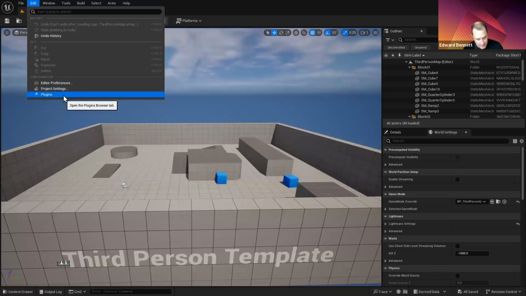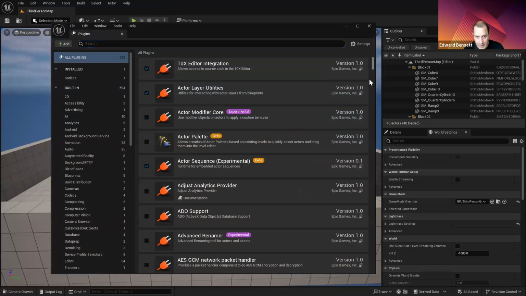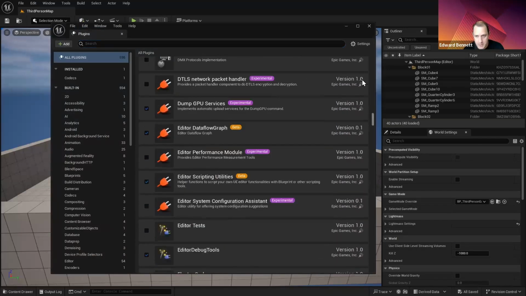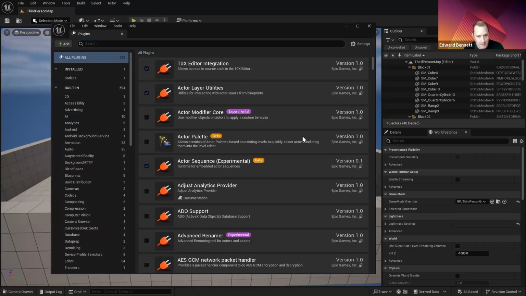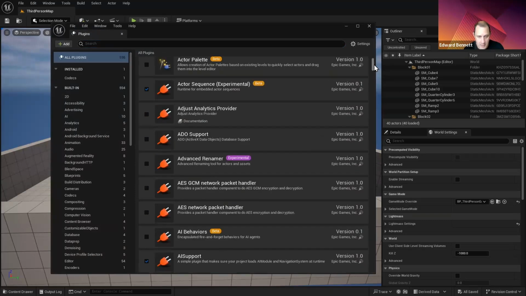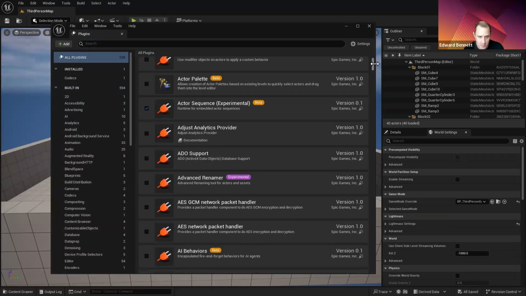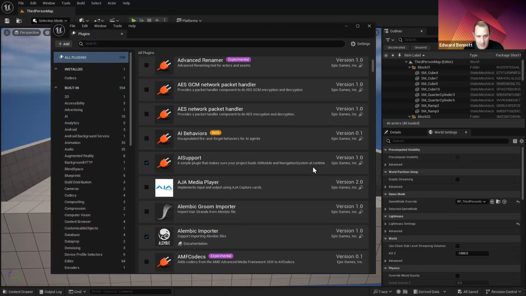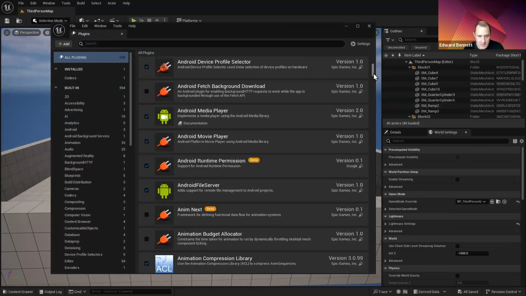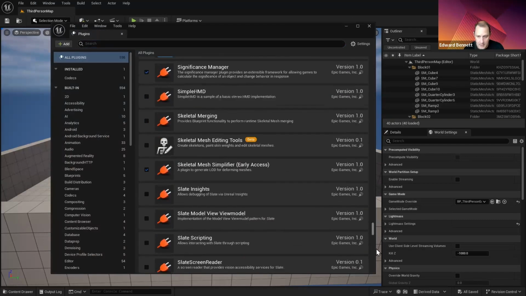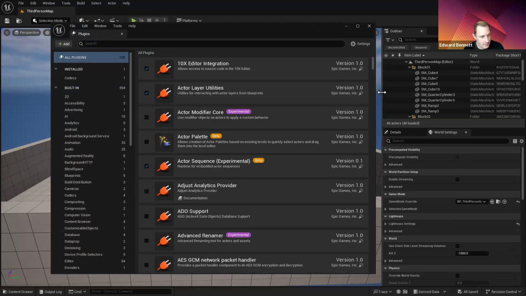Finally, we have plugins. If I open it up, these are what you get when you choose different templates at the beginning: a number of different plugins ticked on or off. A lot of these are common. Some of them, if you install something for the engine, might come from the marketplace. Unreal itself offers a ton of different plugins, and these will affect what code you have and what options you have available to you and what you can do within the engine.